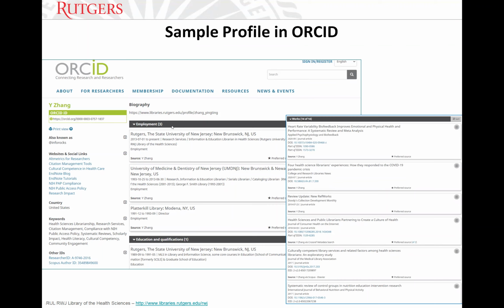And then the employment section, the education or academic background, and the scholarly works. In between, there are also associations that you are a member of or provide services to, working as an officer. You also have a section for funding or awards. So I only captured the first and the end part.